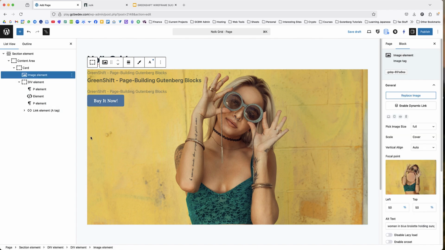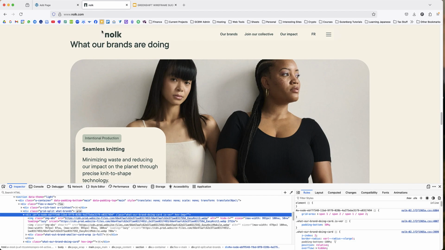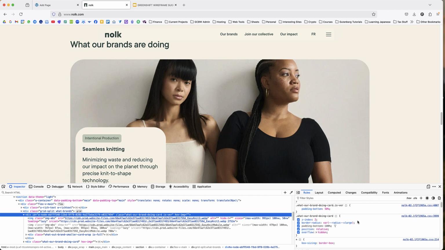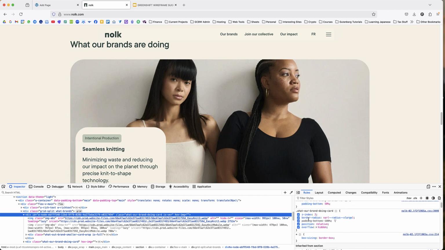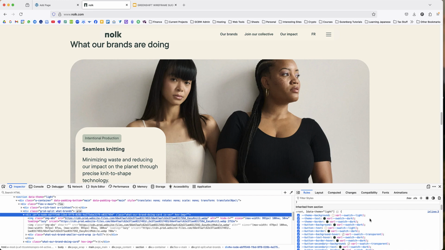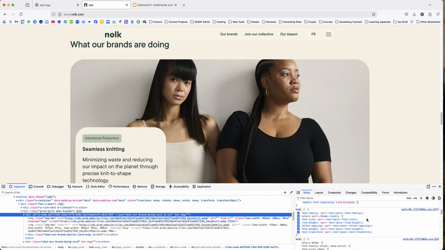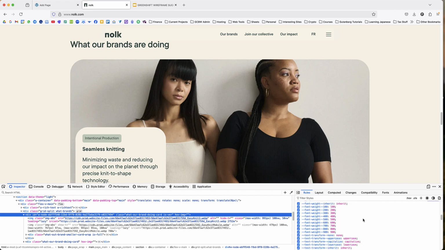And now on the card grid here, I'm going to go and inspect. Actually, I'm already over here. So I've got padding bottom of 50, border radius. So we have a variable there, so I've got to go and look for the actual value that I want to find.